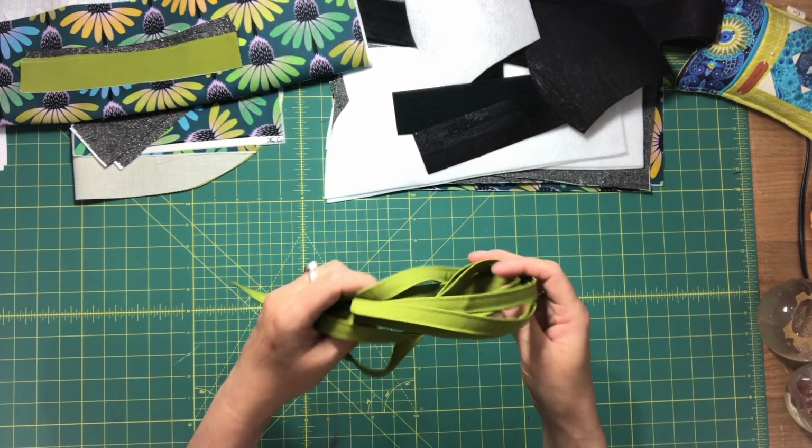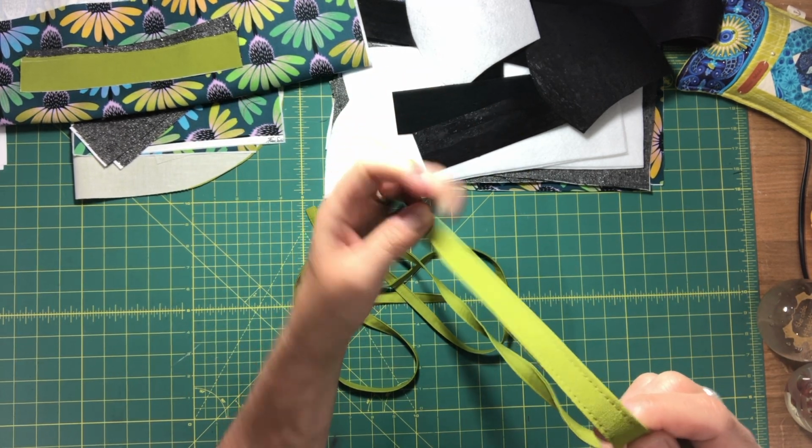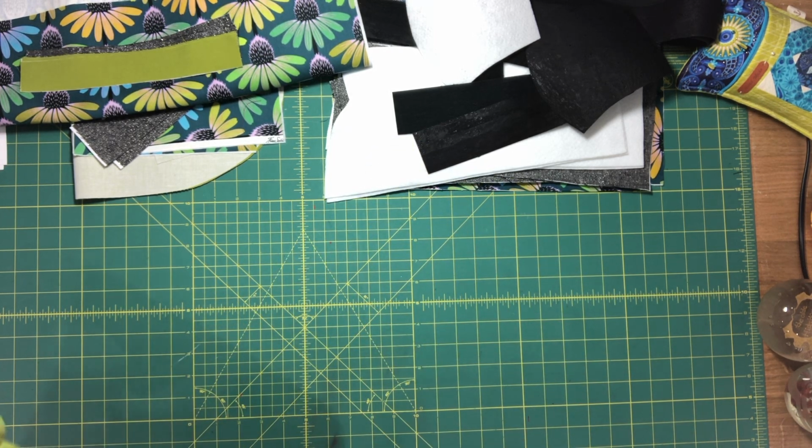My side ties are done. I just wanted to show you, hopefully you can see this, the stitching. All right, so I'm just going to set these aside because we won't need them until the very end.